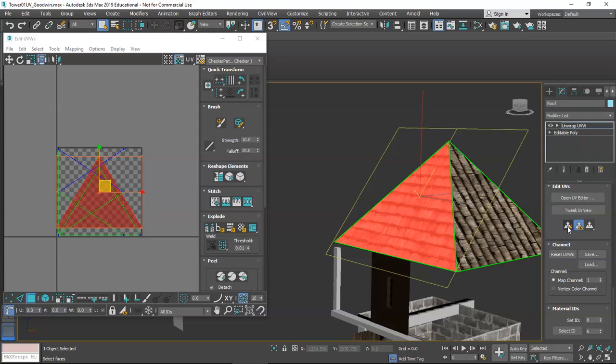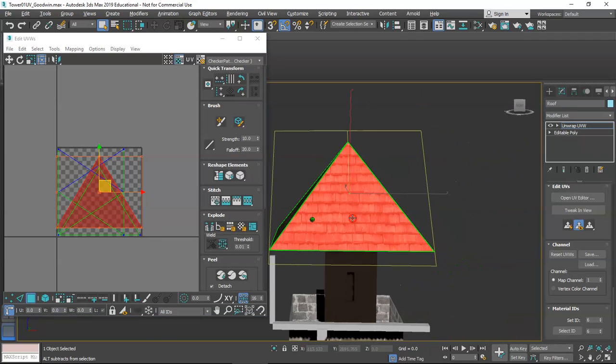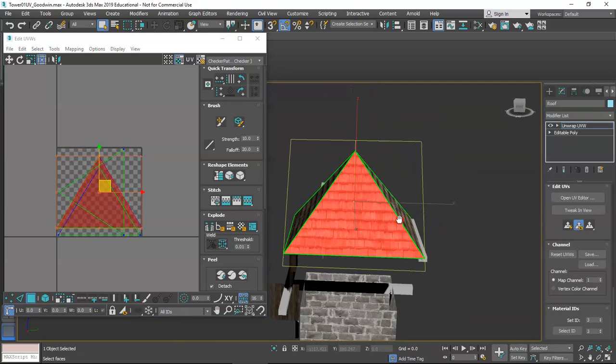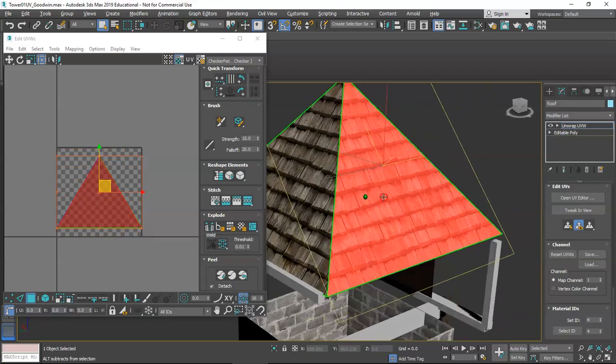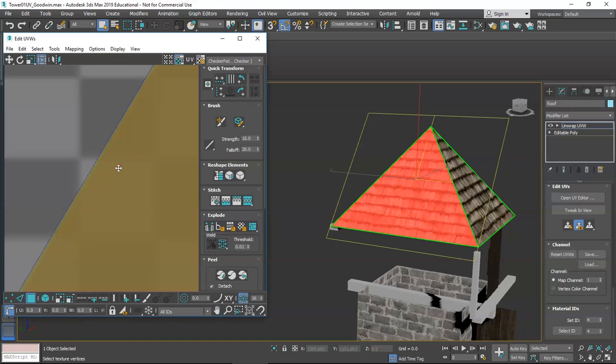So we're going to go ahead and quick planar map that. And it looks facing you. It looks really nice and sweet. So we're going to take the next one, quick planar map it. Next one, quick planar map it. Next one, quick planar map it. Bam! And it should have lined them up, yeah, pretty decently.